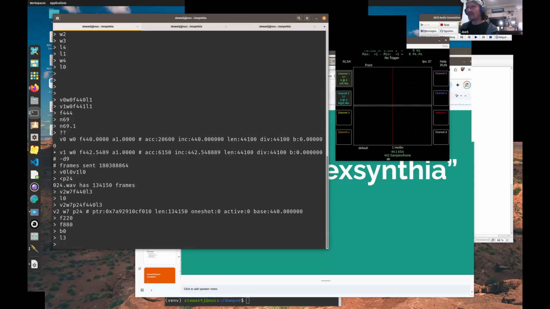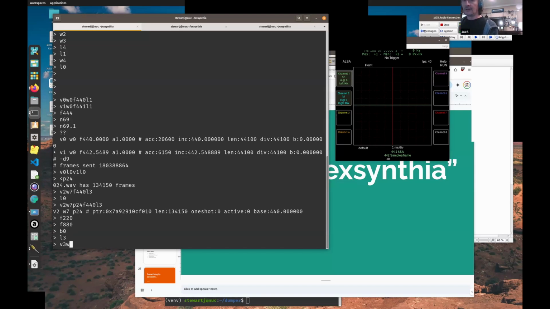All right, so that's some basic aspects of what Exsynthia will do with audio. I mentioned early in the presentation being able to modulate sound with other waveforms. I think probably the way to show this is just to type some stuff and let you hear it. So I'm going to start on a new set of waveforms.